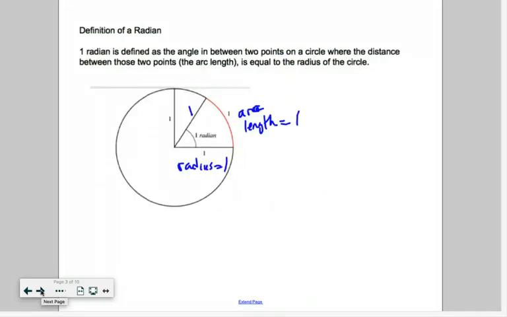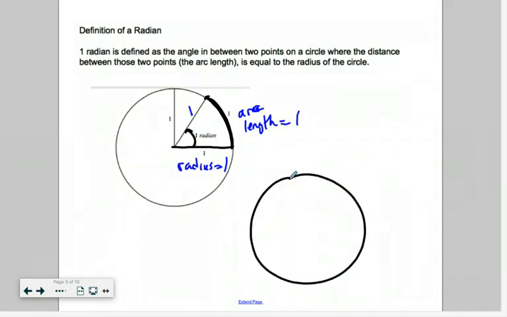So how do we actually define what a radian is? One radian is defined as the angle between 2 points on a circle where the distance between those 2 points on the circle, this arc length, is equal to the radius. So if we have a circle where the radius is 1, we've measured 1 radian after we've rotated the same distance as the radius. The angle we've moved is considered 1 radian. You can extend that similarly: let's say we had a different circle in which the radius was 2. We reach 1 radian after we start here and work our way until we've done a distance of 2. And this is still 1 radian.